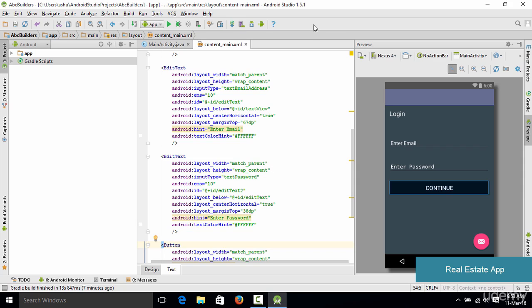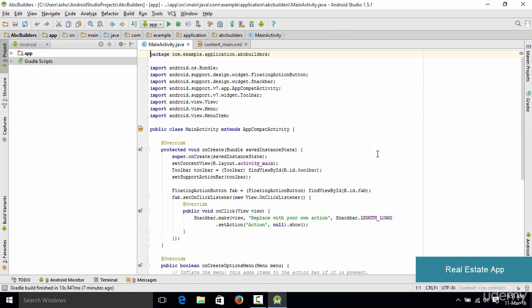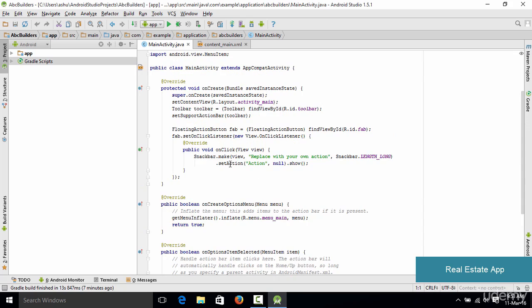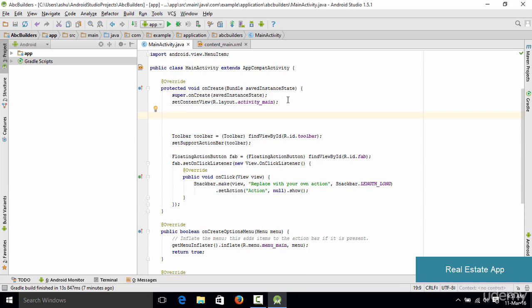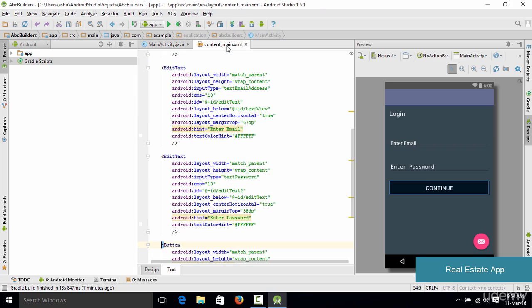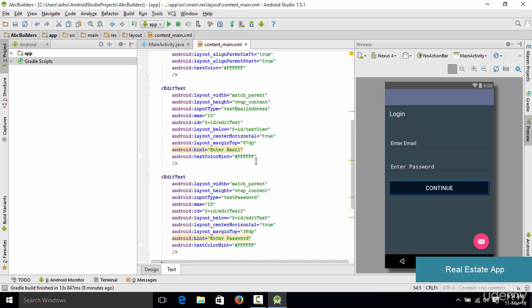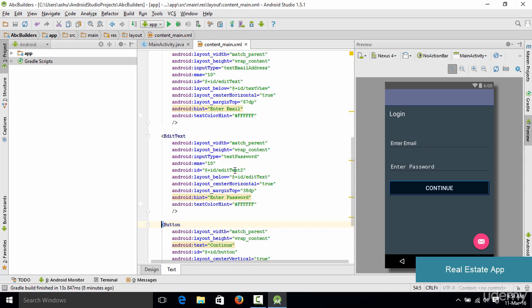So what we are going to do is that we are going to switch to the MainActivity.java, and inside here, right after this, we are going to get a reference to both of the edit text and we are going to look for a particular condition. So the very first thing which we do is that we get a reference to the edit text, and now in order to get a reference we actually need to have an ID to this. So the ID for the edit text is editText, and for the second edit text it is editText2.